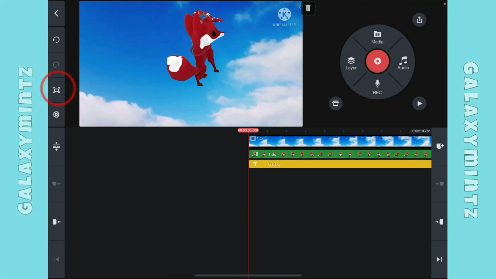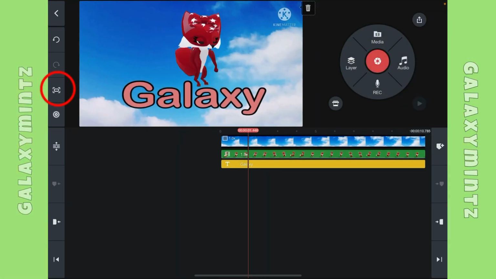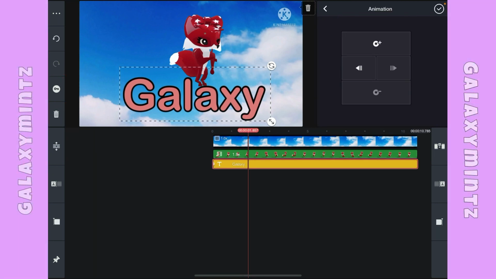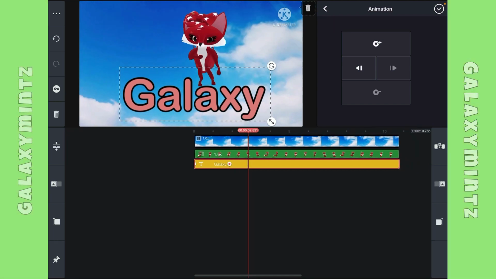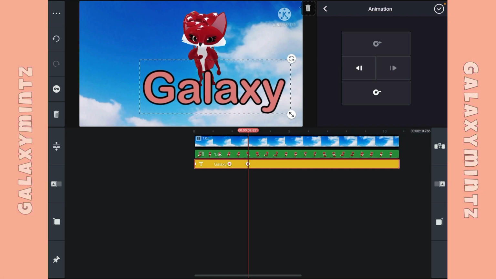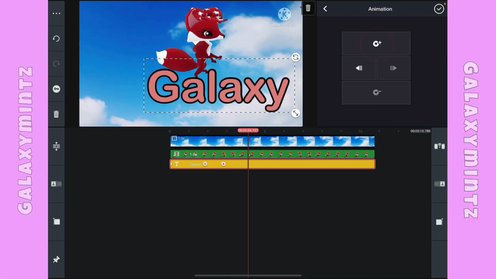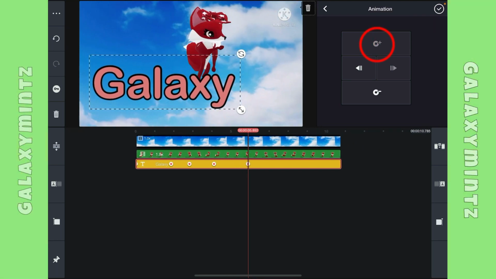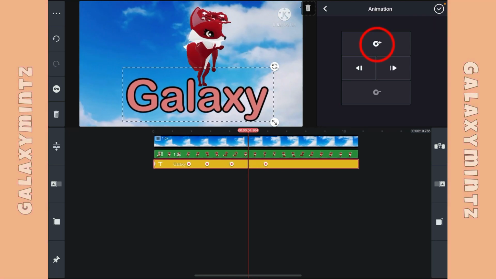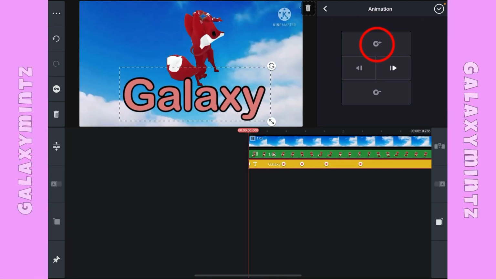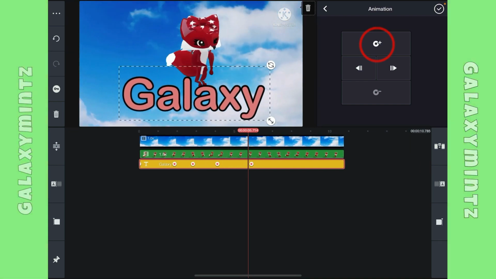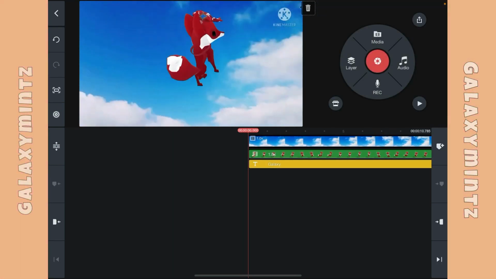Something else you can do is add keyframes. So if you click on the layer you want to add keyframes to and then click on the picture of the key, there'll be a keyframe thing. So if you add the keyframes, which is the bit with the plus, and then you can move the text around. So this is going to move the text at different points in your video, and you don't have to do this if it's too complicated for you so far, but I think it looks alright and it's not too difficult to master.